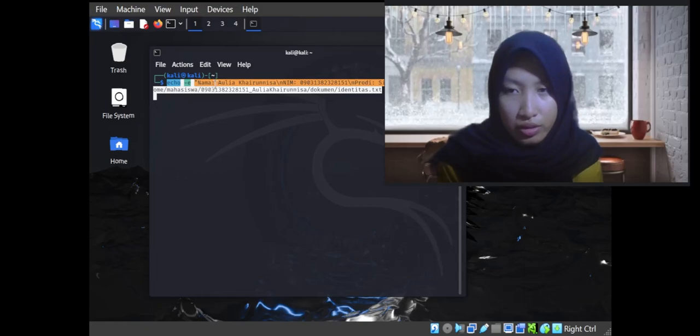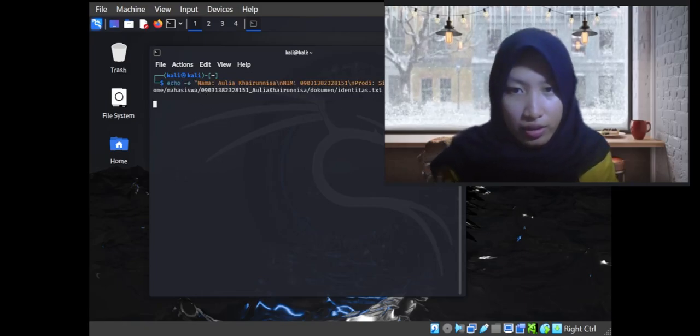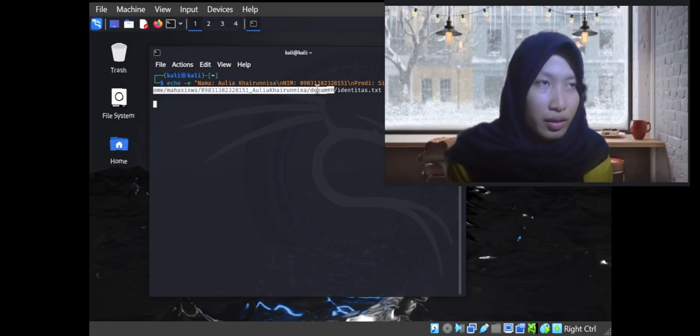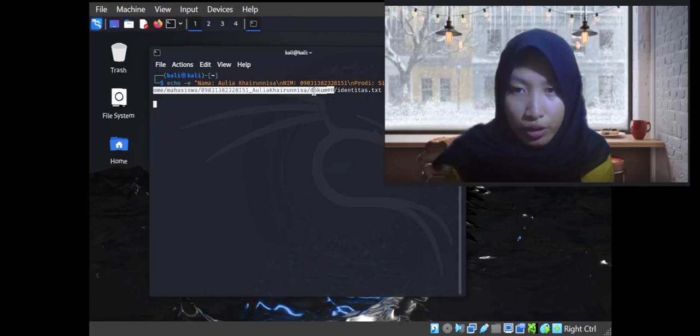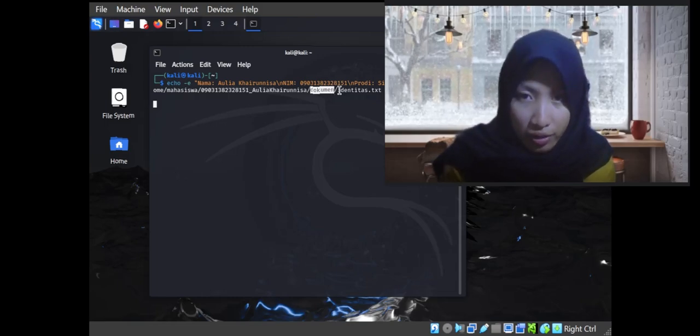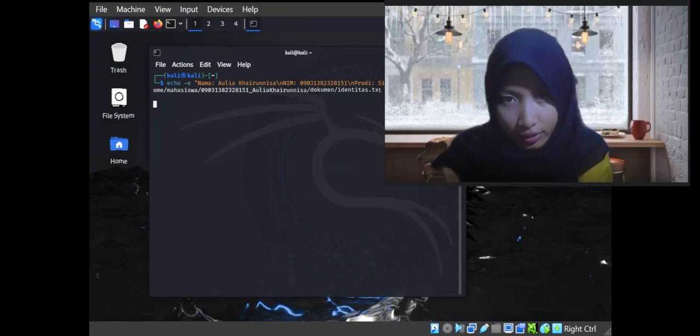This is the content of identitas.txt, and this is the directory's path, as instructed, that we need to put it in document and name it identitas.txt. Just do it.